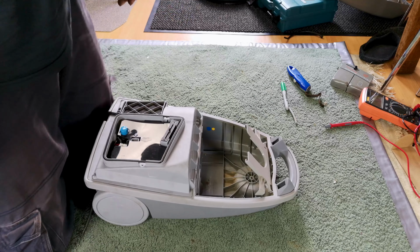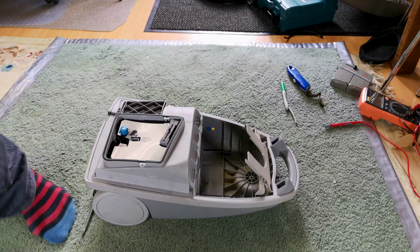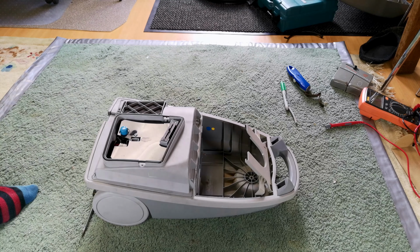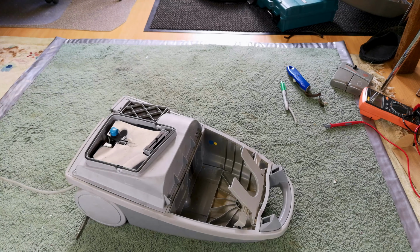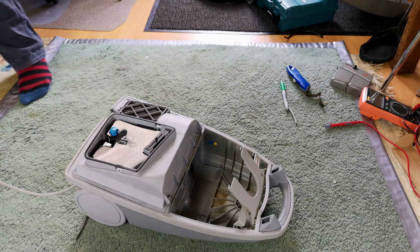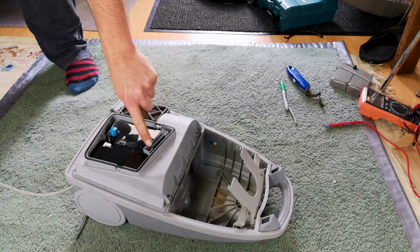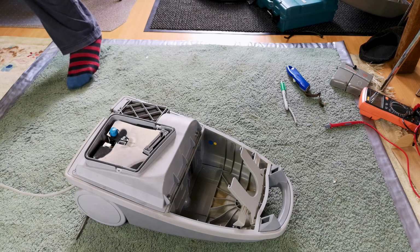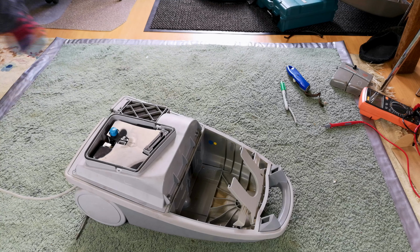A short while later, we have ourselves back together. But does it work? Well, it's turned on at the switch, I think. So all I should have to do is to pull our now moulded plug out, plug it in. That's all it was, folks. That is all it was. Something to do with a broken cable. Fantastic.